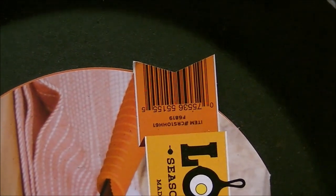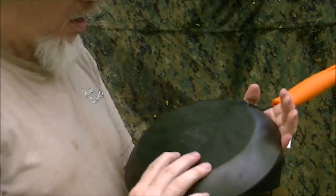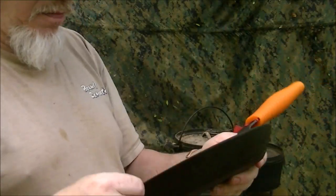There's the barcode. But it's a Lodge skillet. I'm sure you'd be able to go online and find it. That's about an 8-10 inch across, something like that.